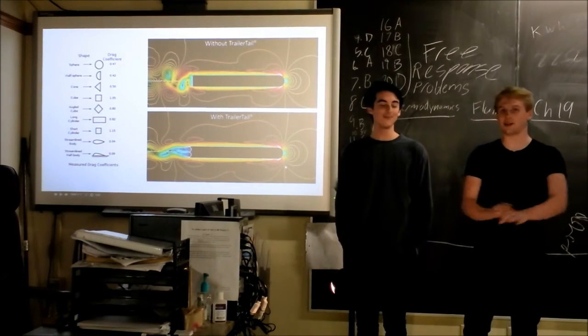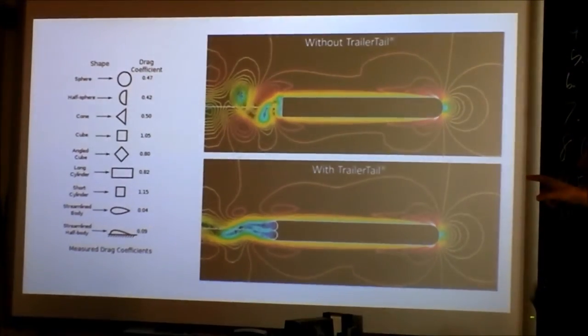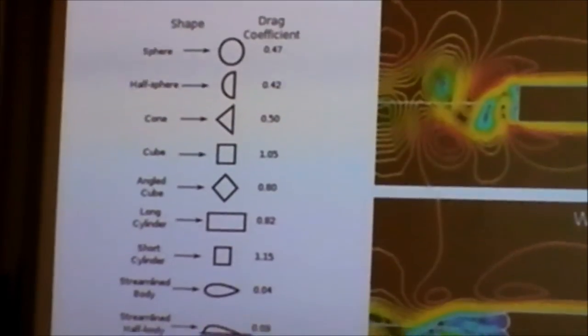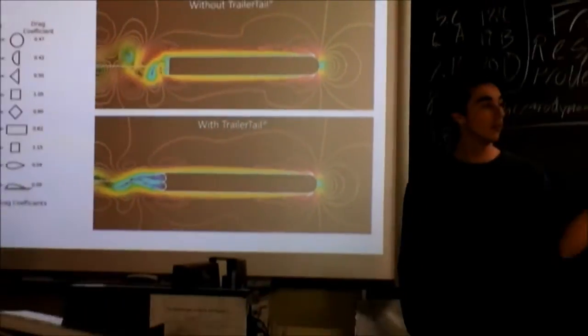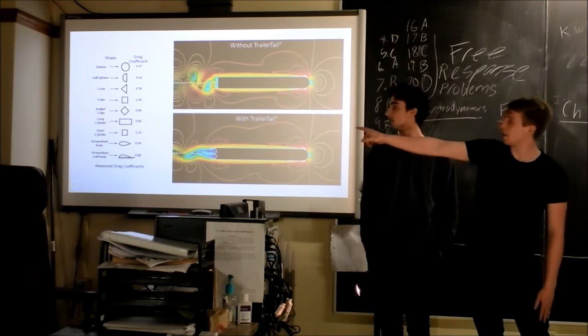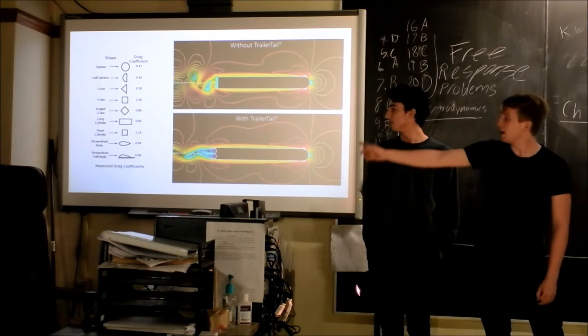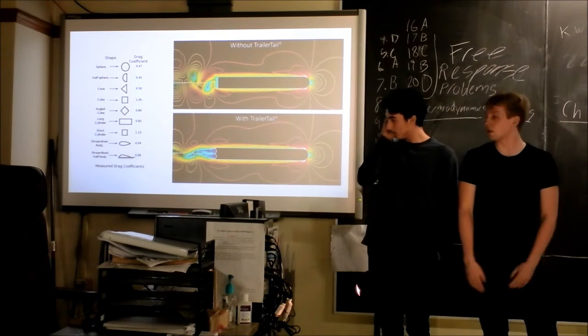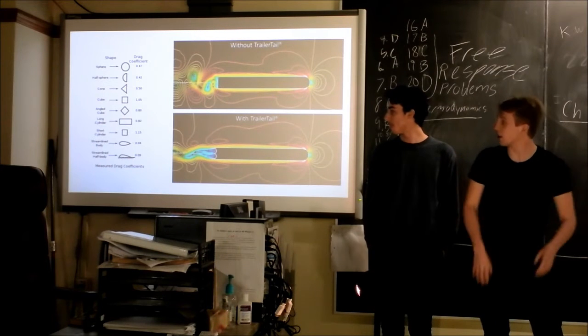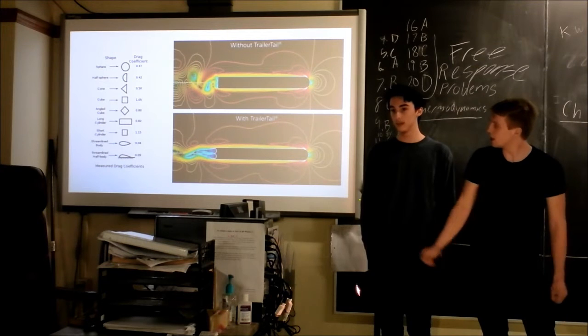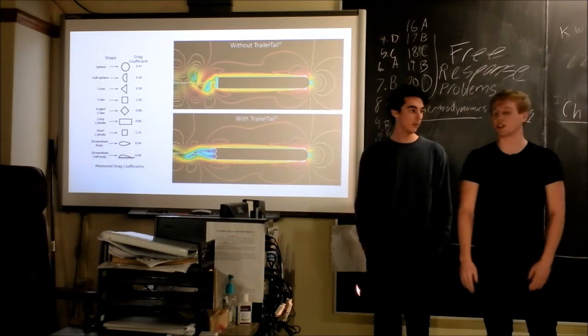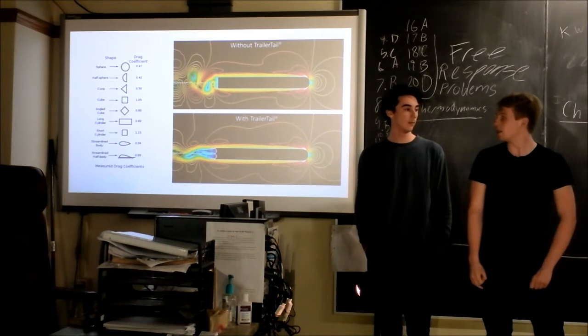This is just a rundown on drag and turbulence. You can see on the right there, we have a picture of all the different shapes Wikipedia has for easy access. That's just some basic drag stuff. The drag force depends a lot on the cross-sectional area that's moving through a fluid and the shape of that with turbulence. We decided that trucks were cubes. On the left, you can see some examples of what truck fins do. The top picture is a truck without fins, and you can see that when it moves through the air, it swirls around behind it in this sort of chaotic mess, and that pulls back on the truck a little bit. When you add truck fins, though, it streamlines the process, and you can see the little tail it gets. It all goes past the truck without much incident, and that makes the truck's driving more efficient.